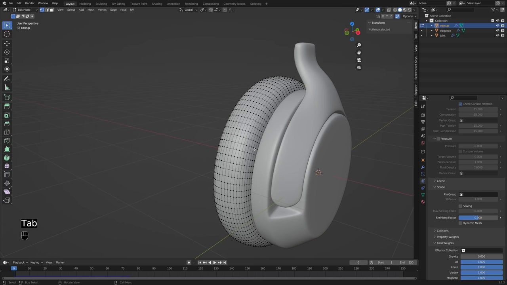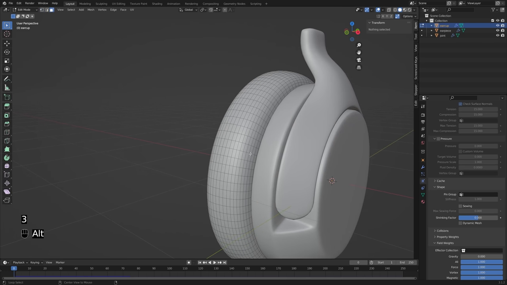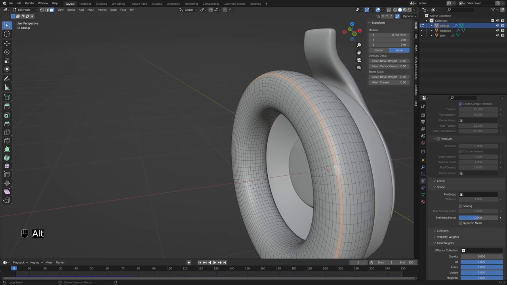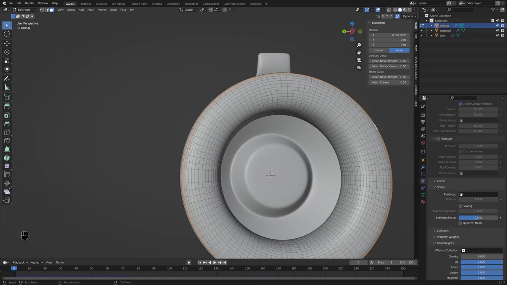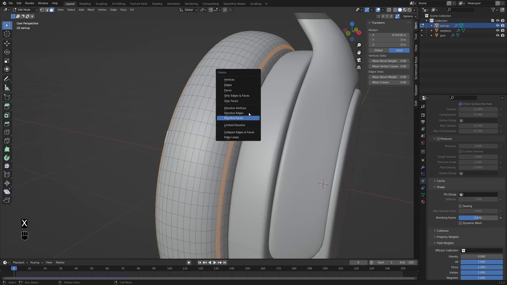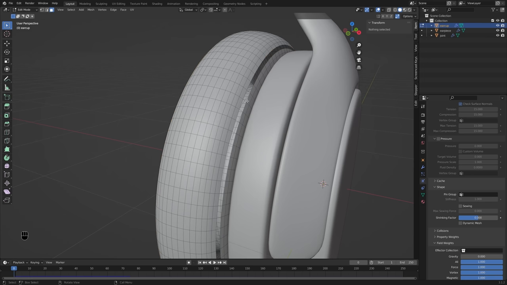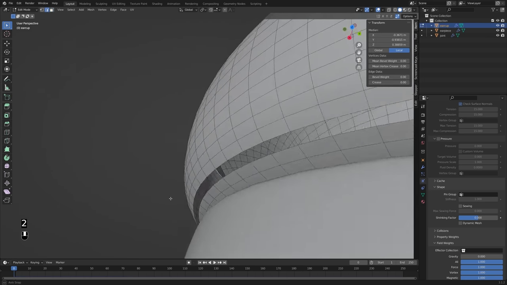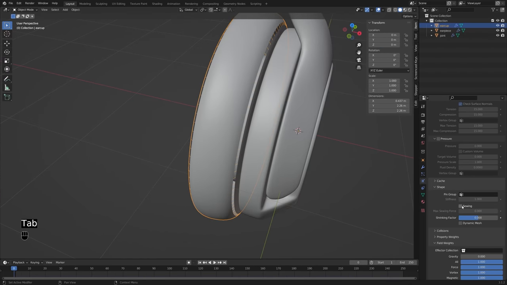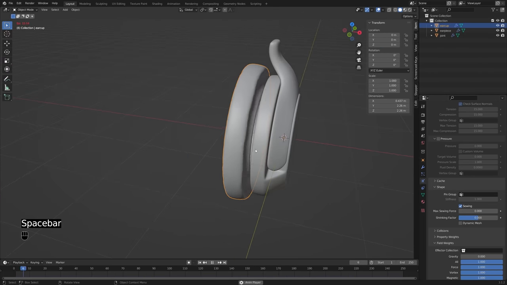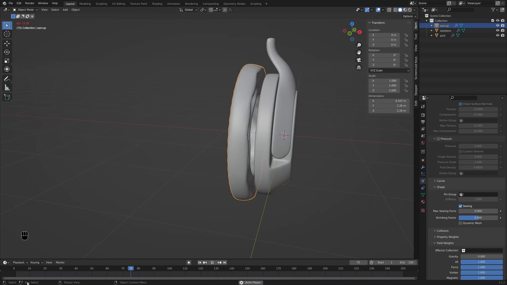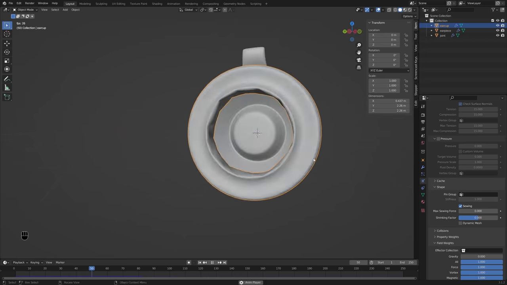So let's tab into edit mode here, and then let's select a couple rings here in my face select. Let's maybe try this one and this one, something like that. You can select more if you want. You can go more on the inside, but I found that this works pretty well. Let's press X and then make sure you select only faces. So it's going to leave the edges, which you could describe as loose edges. Oh my gosh, that's what this sewing option needs. Now if we press spacebar, boom. They get sewed together and you have an Andrew Price donut rocked and ready.